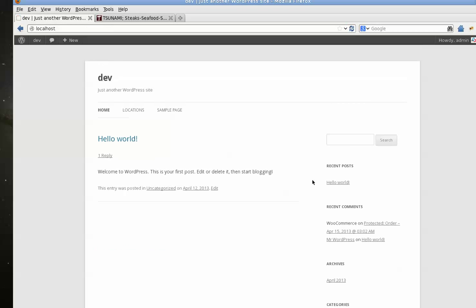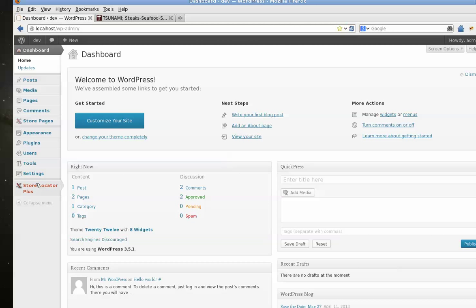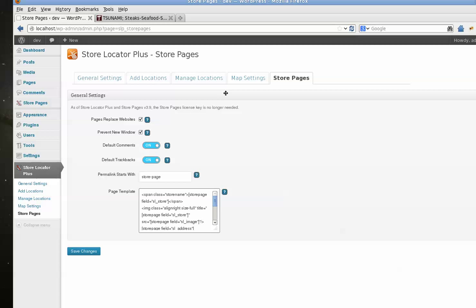That's the basic rundown of store pages. There's a lot of other things that you can do with store pages and other plugins, and really how your theme works with custom page types, and how your sitemap, your Google sitemap or whatever sitemap plugin you're using, works for creating sitemaps will affect your SEO.